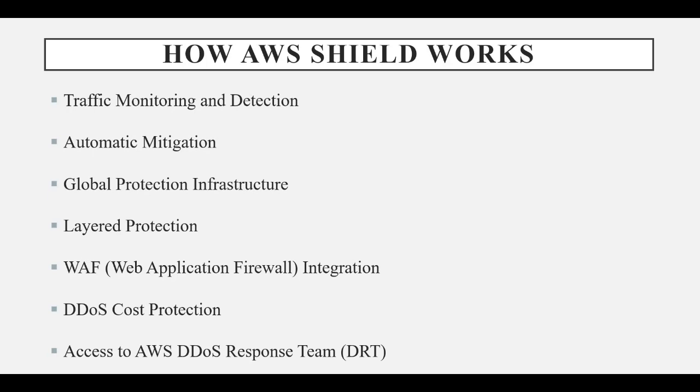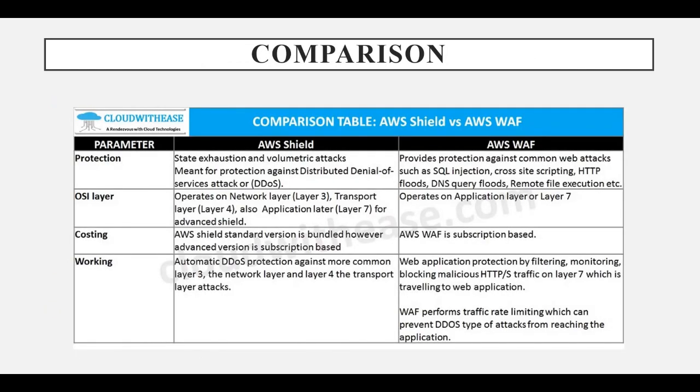In the standard way, it is provided free of cost, and it also avoids common threats. But when we use AWS Shield Advanced, it provides rapid responses, it is integrated with the AWS WAF, and it also provides DDoS cost protection, so it can easily respond to those attacks. Shield works in two ways. So this is how AWS Shield works. Let's move to the next, that is the comparison.